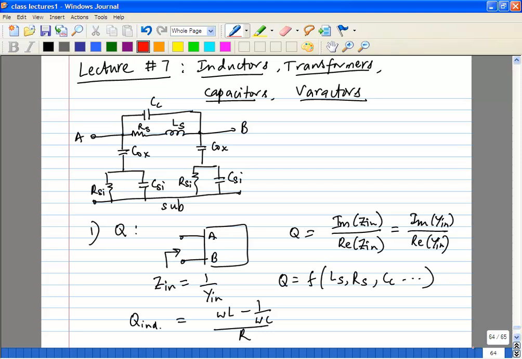Now, however, remember there is a trade-off. Suppose your M5 is also a thick metal layer and has low resistivity, you can actually put M5 and M6 in parallel, okay, and create what looks like a much better inductor. So what you'll be doing is reducing RS, but you'll be trading off, because now you have signal current flowing through M5, so your RSI will increase. It depends on which is dominating, okay?